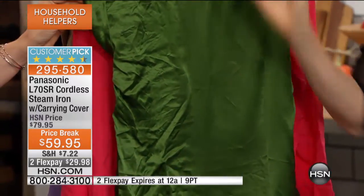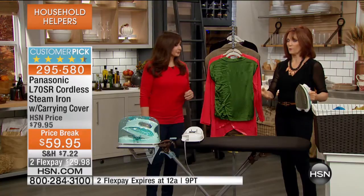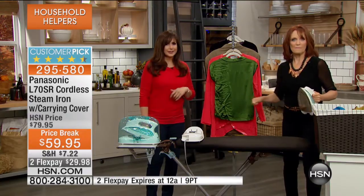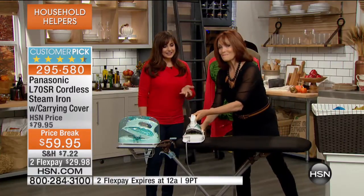But that also means I can do it on the door jamb. I don't have to take out my whole ironing board if I don't want to. I can hang it on the doorknob and quick and easy, knock out those wrinkles and still get out the door or wherever you're going. So it makes it really great.